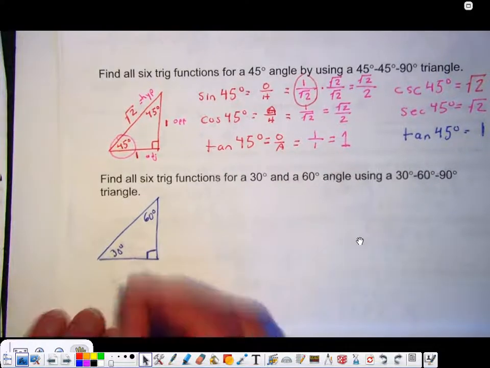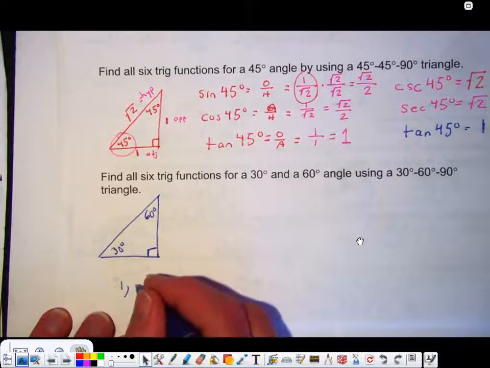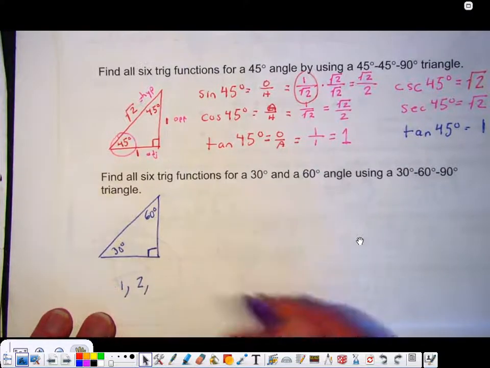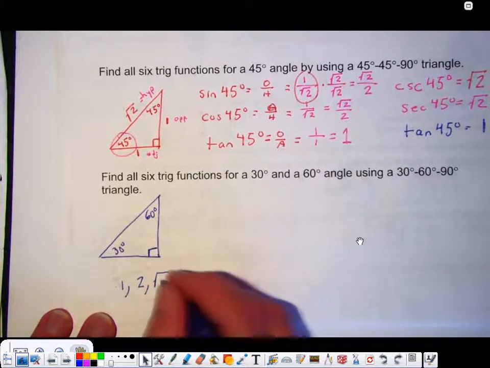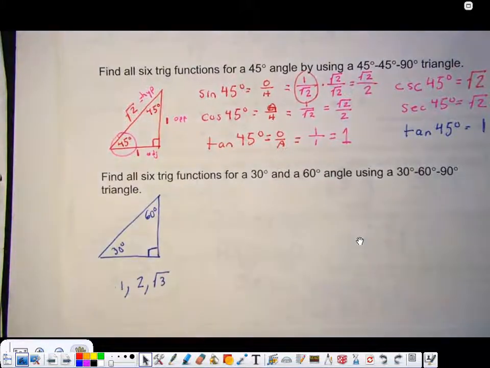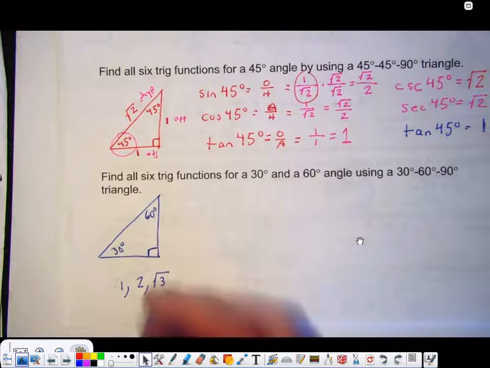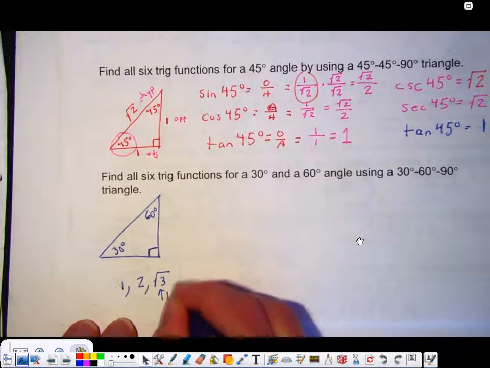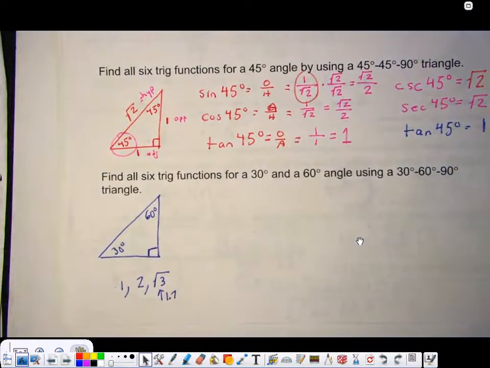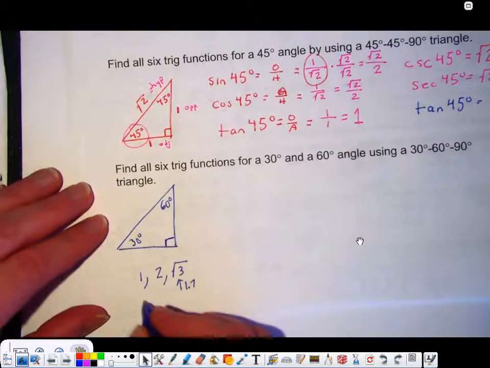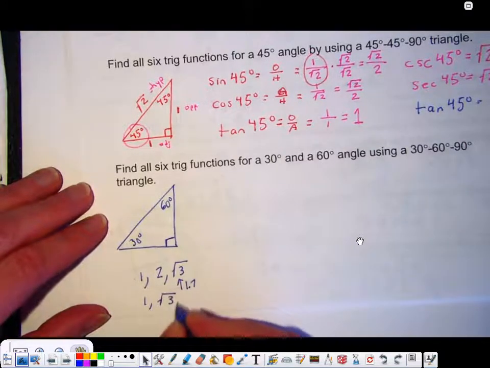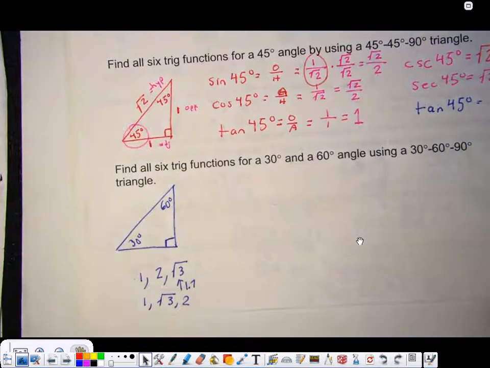1 is one of the numbers. There is a number 2. Square root of 3. Good. Those are the three numbers that we want to arrange, but we have to arrange them correctly. Does anybody know how big the square root of 3 is? Use a calculator if you want. 1.7, yeah. So really, if we put these in order from smallest to largest, it would go 1, square root of 3, 2.